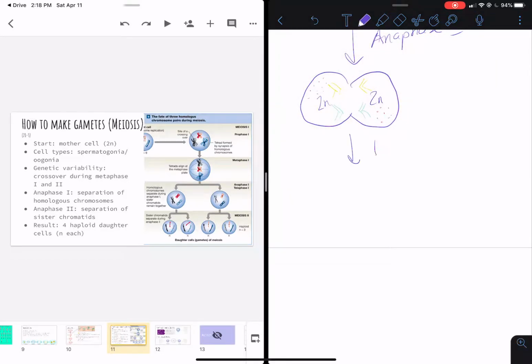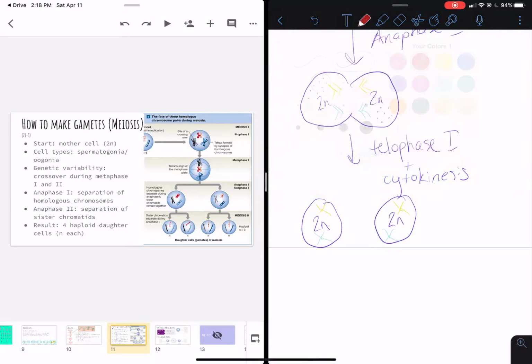So let's do this. Telophase 1 and cytokinesis. Cytokinesis, as a reminder, is a process. This is not a step or a phase, so there's no such thing as cytokinesis 1 or cytokinesis 2. So cytokinesis is just the process of cinching off the cells. So we have telophase 1, and then we end up with two 2N cells, and those yellow chromosomes rearrange themselves like this, and the blue ones rearrange themselves like this. Oh, and I should have drawn it on both sides like that.